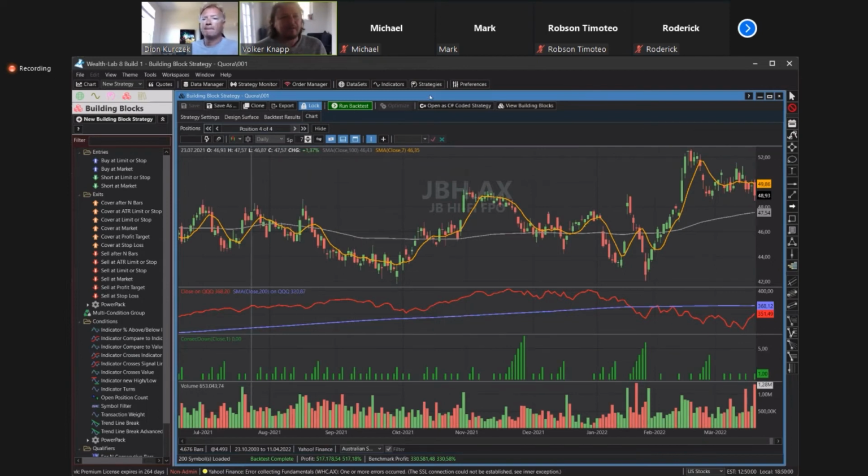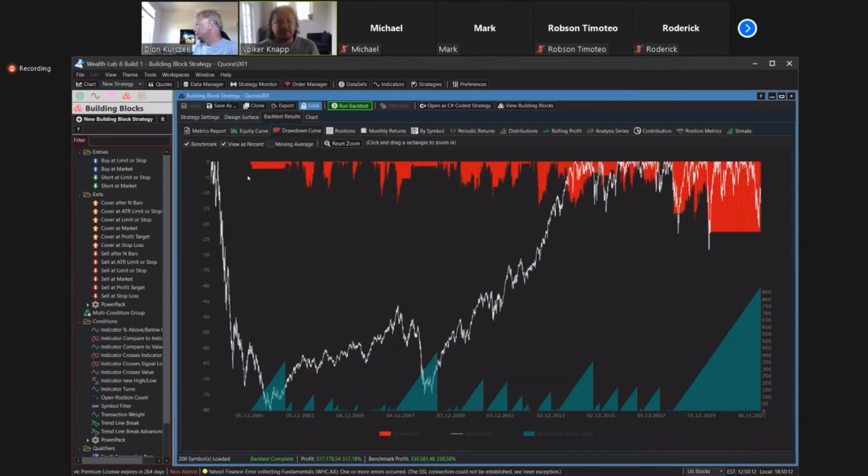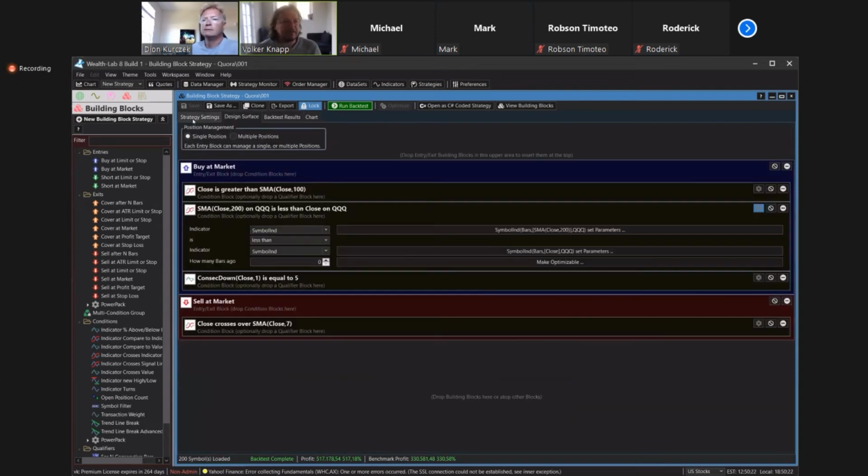So anyway, this was basically just an example of how quick you can change it, and the results look pretty good, and the drawdown is pretty much low even on the Australian stocks. But this is not considering survivorship, so be a little bit careful.